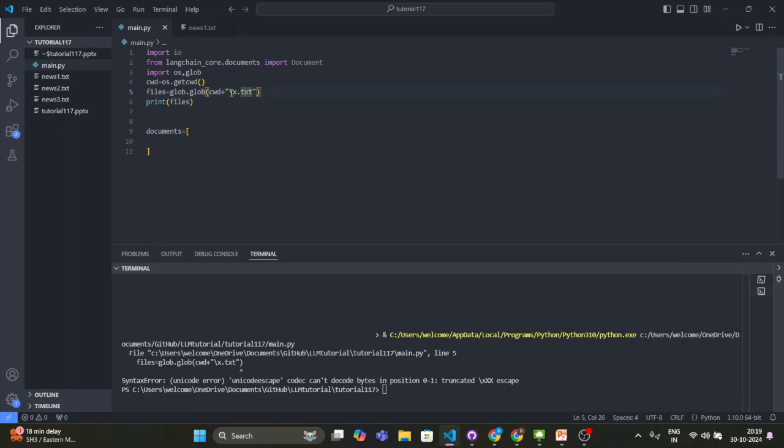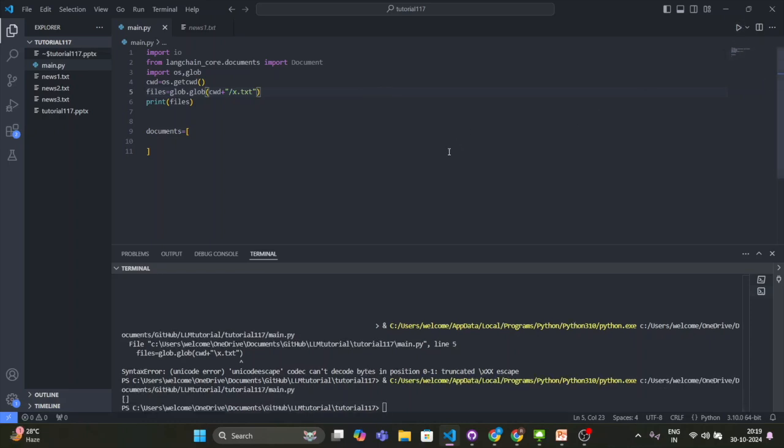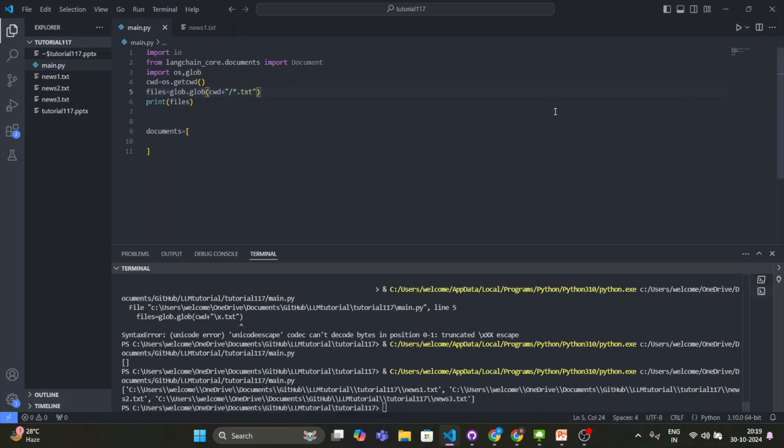I think it will be something like this. I made a mistake, it needs the star. So all three files are coming.